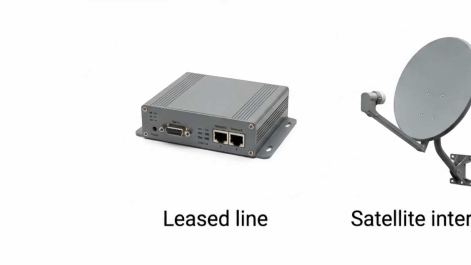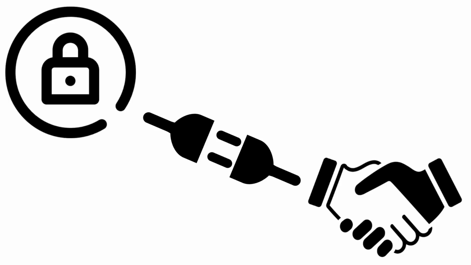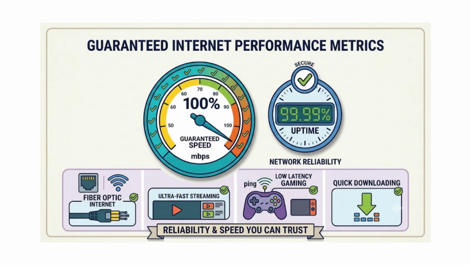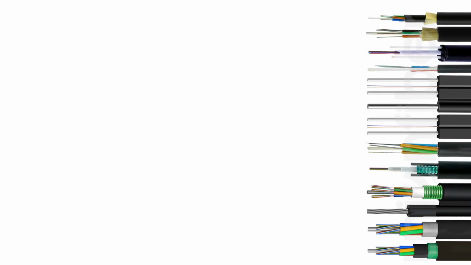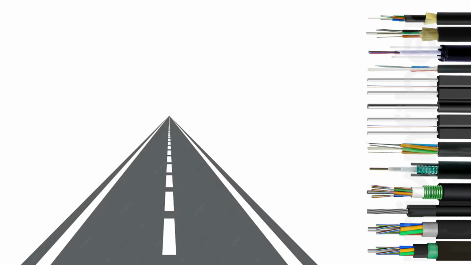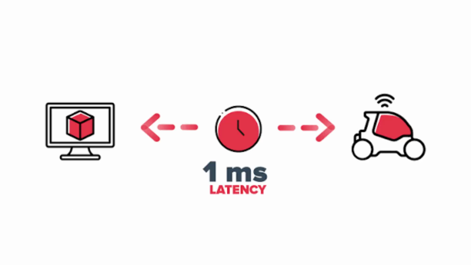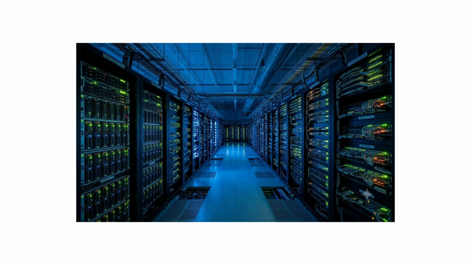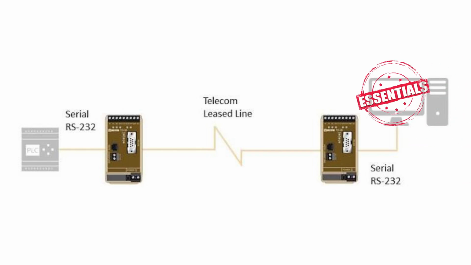Leased Line. This is a dedicated, private connection rented exclusively by a business, not shared with anyone else. Unlike standard broadband, it gives you guaranteed symmetrical speed and a service level agreement promising near-perfect uptime. It uses fiber optic cables, but offers a direct path to the internet backbone, reducing latency significantly. The cost is much higher, which is why it's rarely seen in homes. For businesses that rely on constant data transfer, this reliability is absolutely essential.